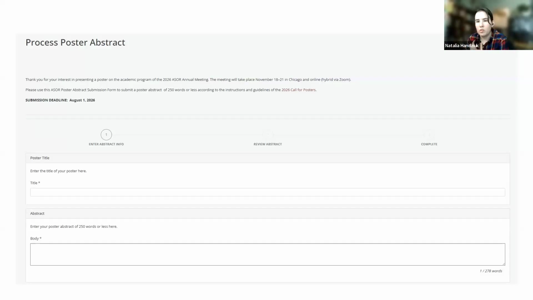Once you get to the poster abstract page, it is your name as author, other co-authors' names, and the body of your text that just go in there. As far as some limits, I believe everyone can only be first author on one poster in the poster session. So you can only be first author on one poster, and your name can only appear in the program 3 times. You can use your other two however you like, but you can only submit one poster as first author for the ASOR conference.